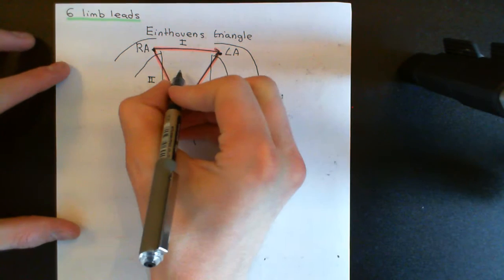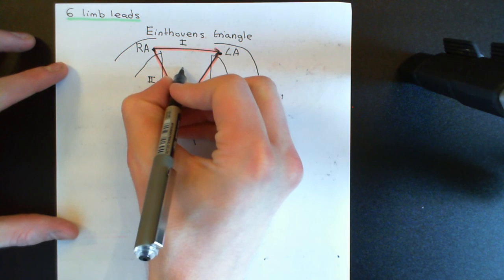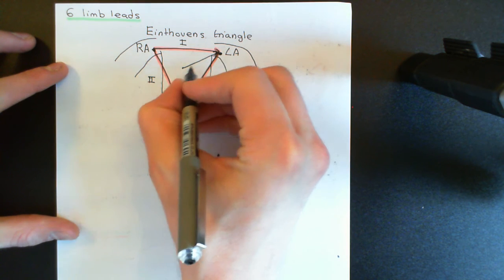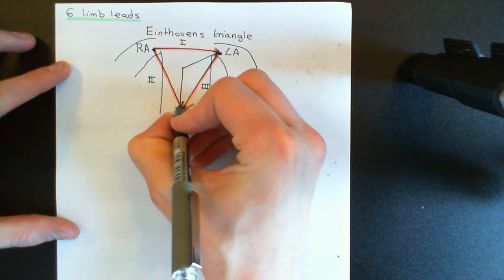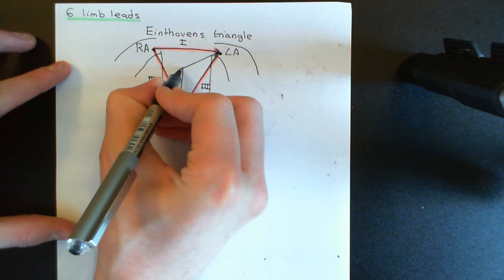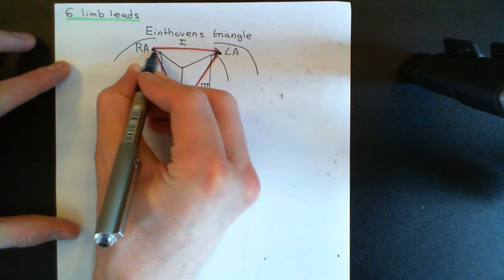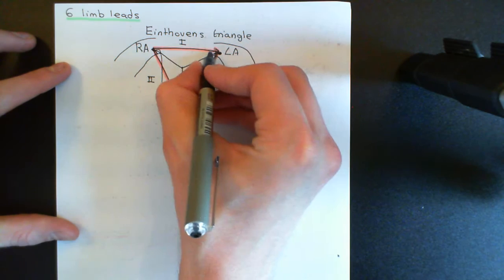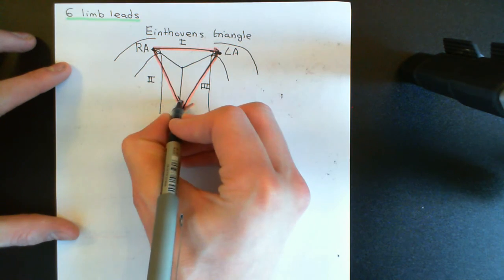Okay, so what we're actually going to do is I will draw a dot there, and we're going to have 3 separate electrodes, 3 separate leads rather, which are going to measure the electrical potential difference between the average of 2 of them and the other one. Okay, and the way we show this on Einthoven's triangle is like so.